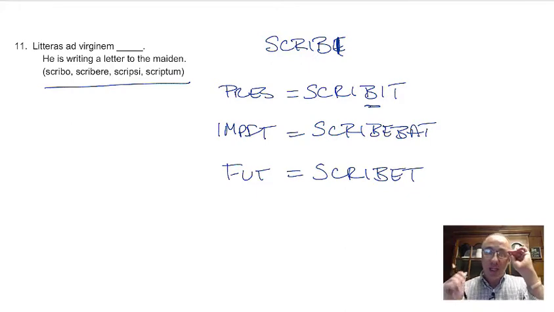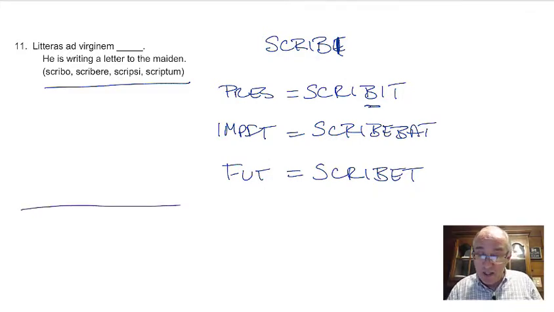Scribo will get you each and every time because the present tense has a bi in it, because it's the Latin word for scribe. We get scribe from it. It just means to write. So that bi is just part of the word. I suppose every once in a while the Romans would say, hey, you notice the bi? That bi confuses me. I just don't think it happened that much.